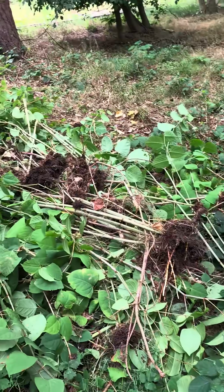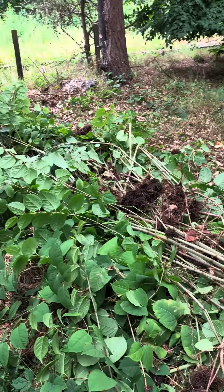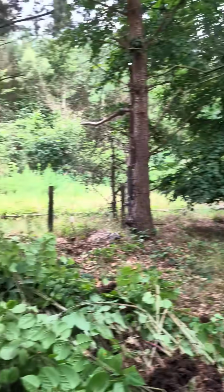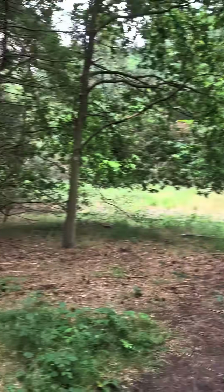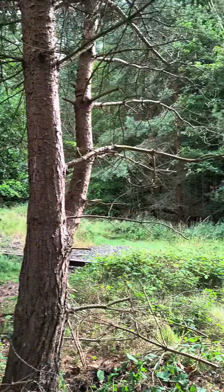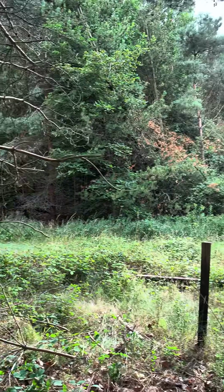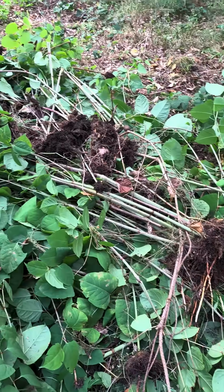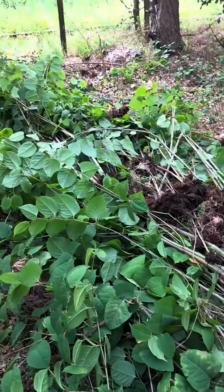A lot of people will frown upon handling the Japanese knotweed problem like this. However, I've travelled and lived all around the UK and I've seen what happens to areas when Japanese knotweed is left unchecked, and I do not want that happening here. This entire area would become completely inundated with Japanese knotweed without anything else able to grow underneath its dense cover. So if you feel the same and you want to do something about this problem, then there's a couple of things that you really need to take note of.